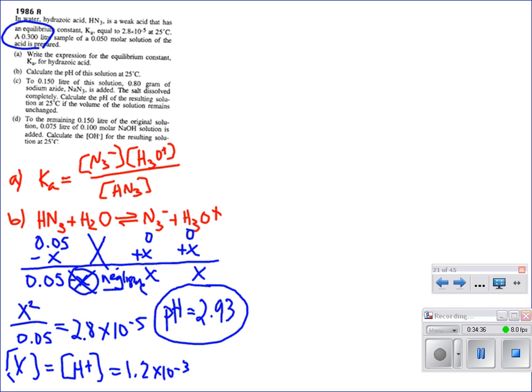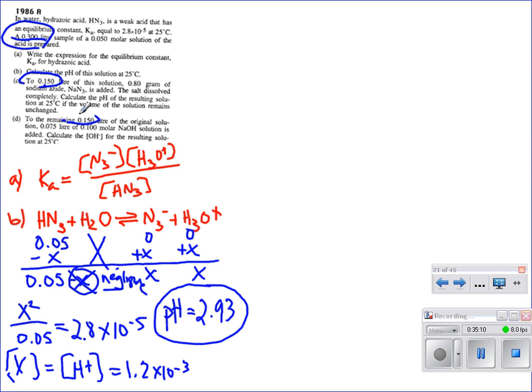Part C, pH of a solution is needed. We have 0.150 liters of this solution. And the big picture here is we originally started out with 0.3. What they're saying is, okay, we're going to use half of it for this part and the other half for that part. So that's the only reason they're giving you that. You will need that to find moles. So I just want you to make sure that you see you're just splitting that solution in half. So what is that solution again? It is a weak acid solution.